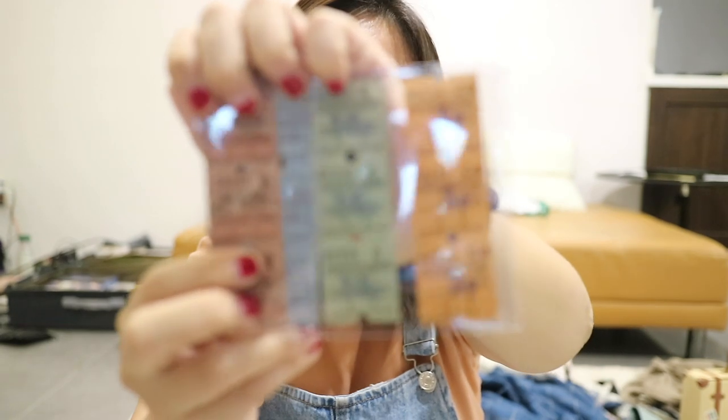And I also got some ticket ephemera. So hopefully I'll get to use this for some of my journaling spreads. I have not journaled in quite a while, so I will definitely be doing a series of travel journaling videos for you guys.